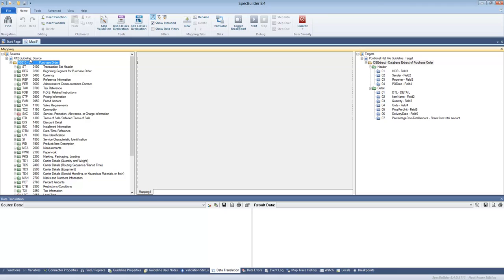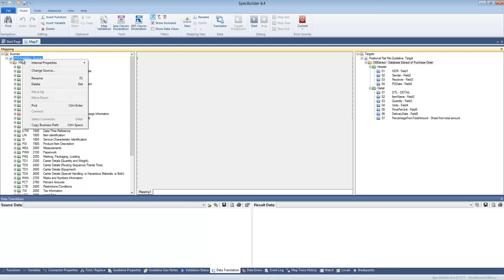However, we can use that information to build a map, because in our example on the right side we have the fields. We have fields for sender, receiver, purchase order date, and so on. So we will need to fill those. In order to access the information from envelopes, we will need to right-click on the root node X12 guideline, go to internal properties.